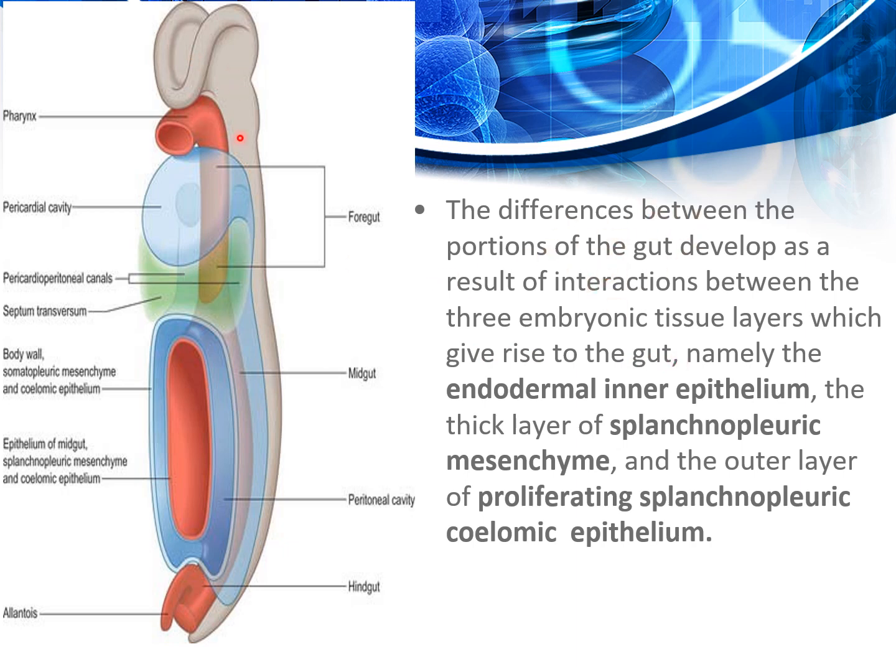So in this diagram you can see this area is the pharynx, and this is the bulge of the pericardial cavity, and behind this bulge you can also see the respiratory diverticulum. This area shows the pericardio-peritoneal canals, and the green areas show the septum transversum which is developing over here. Then this is the wide connection where the midgut is connected to the yolk sac, and this area is the hindgut where you can see the cloacal membrane, and the allantois is also present over here.